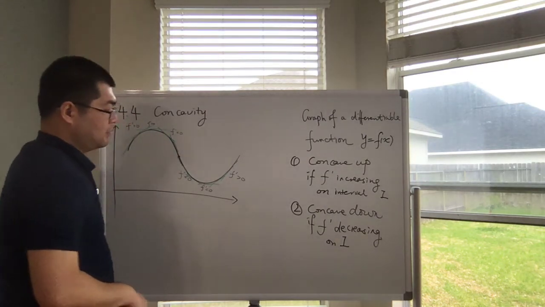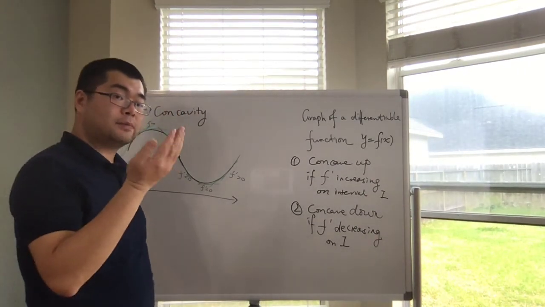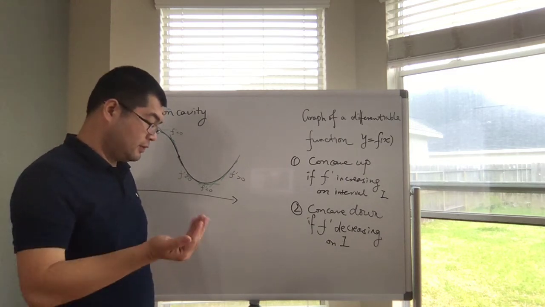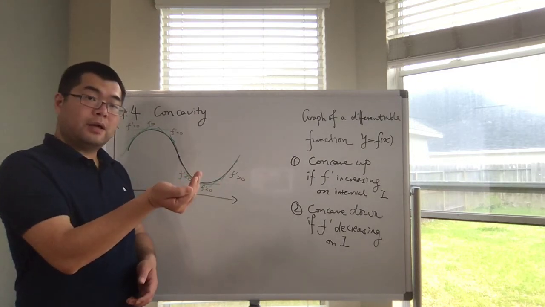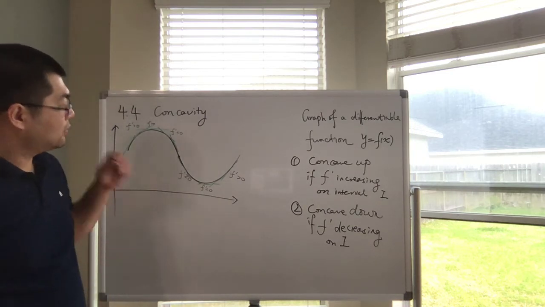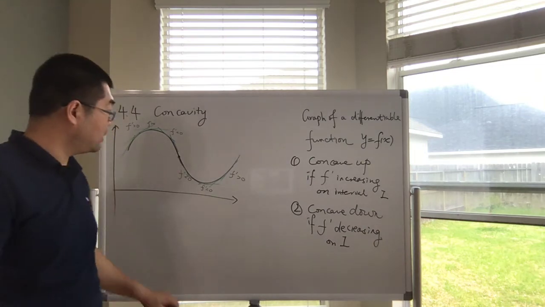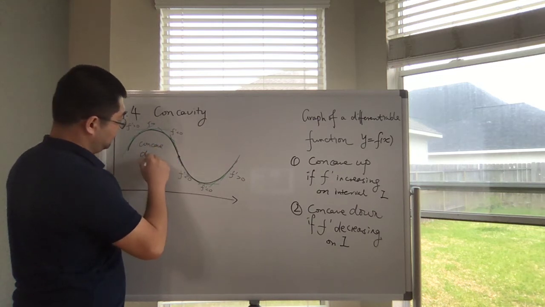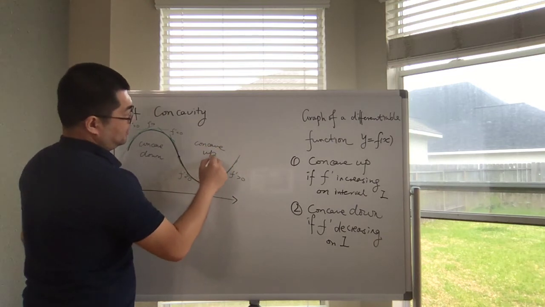Also, guys, when we talk about the concavities here, sometimes I like to use this hand shape: if it's concave up, like this way, and if it's concave down, like this way, okay? Also, guys, do you agree that from here, this is concave down? Let me label this part. So this is concave down, and then for here, this is concave up, right?